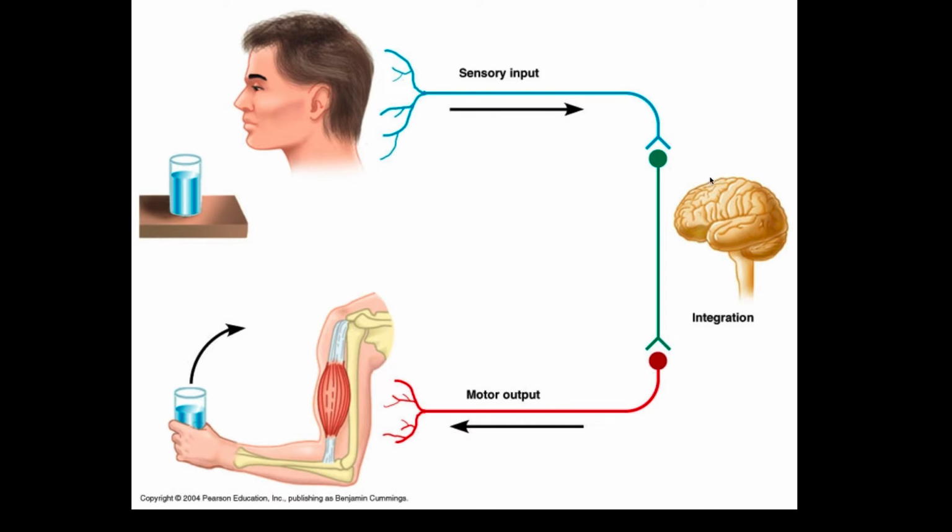Now there's another part of the brain called the motor cortex right around here, responsible for our voluntary movement, that needs to send a signal out through the spinal cord to the muscles so that they're able to reach out their hand, pick up the glass, and drink from it. And that kind of motor output coming from the brain is going to travel along motor or efferent neurons. So again, sensory input comes in, in this case, through the eyes, through sensory neurons, to the central nervous system, which is made up of interneurons.